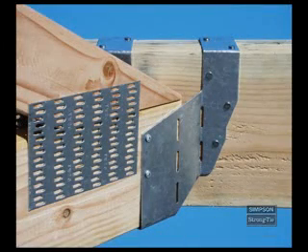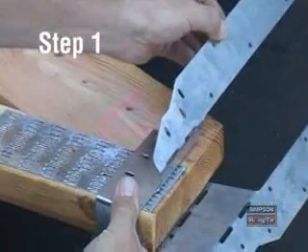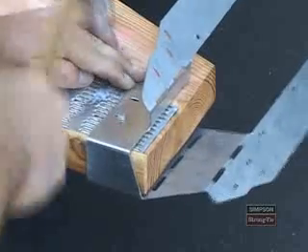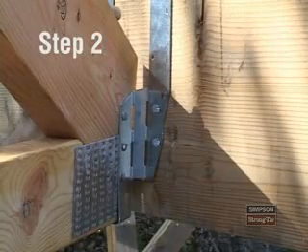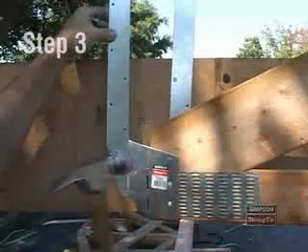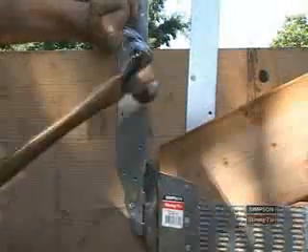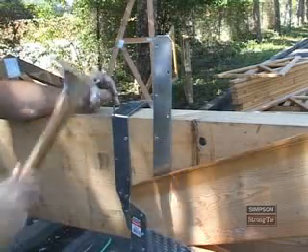The THA-S-R-L series of adjustable hangers is designed to connect trusses that are severely skewed. These hangers can be field-skewed between 45 and 84 degrees. There is a four-step process for installing this product. Place the supporting truss in the seat of the hanger. Align the back edge of the supported truss with the slotted holes in the side plates, then drive four 10D by 1.5-inch nails into the side plate nail holes to fasten the hanger to the truss. Install 10D nails into the header on the acute angle side of the hanger. Adjust the hanger to the desired angle. Bend the obtuse side of the hanger flush with the supporting member and install the face nails. Bend the strap over the top and install the rest of the required nails. Here is what a correct, complete installation looks like.